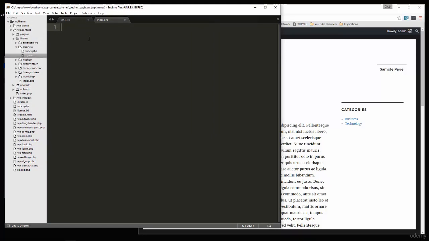index.php. Okay, so in style.css, we're going to add our comment section up here. We want a theme name, which we're just going to call business theme.